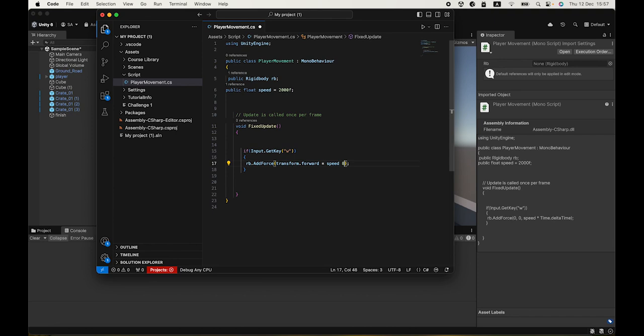Then we are going to times it with time, that's delta time. So let's command S this.